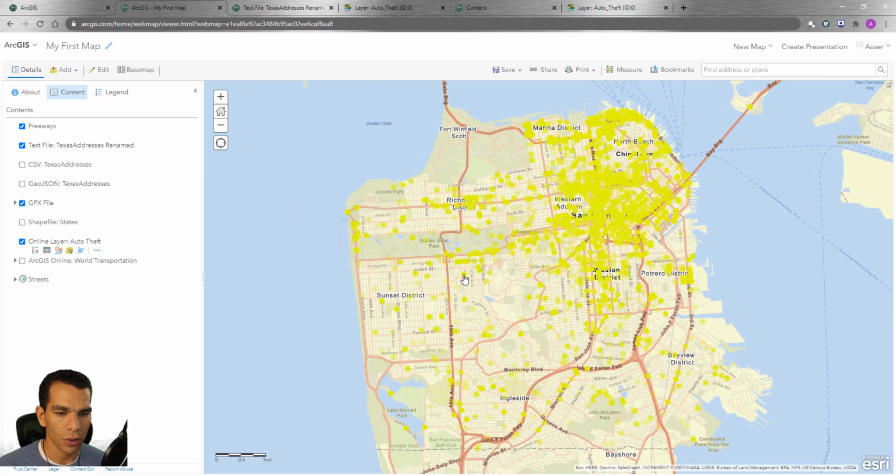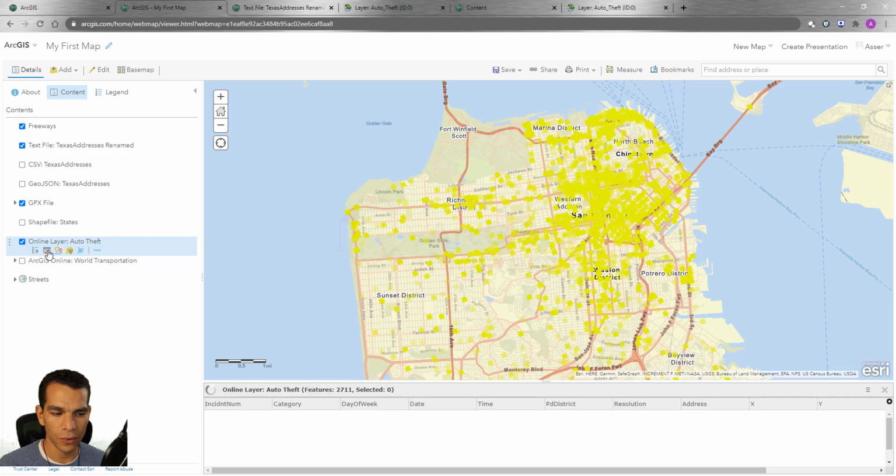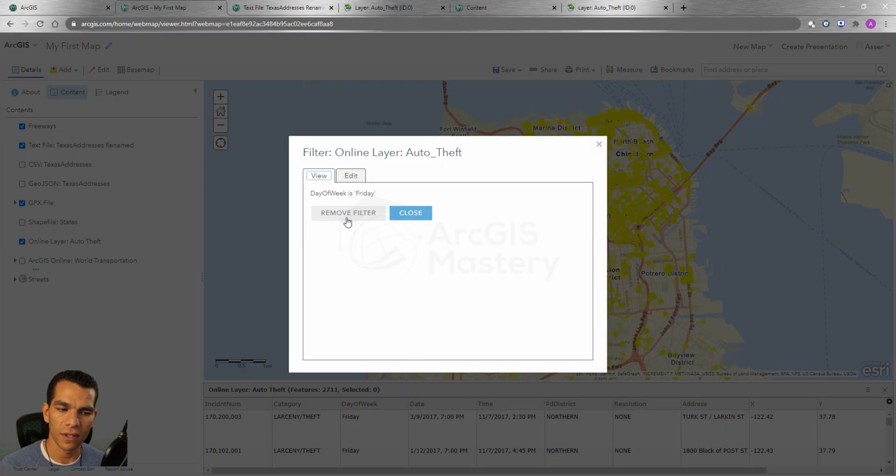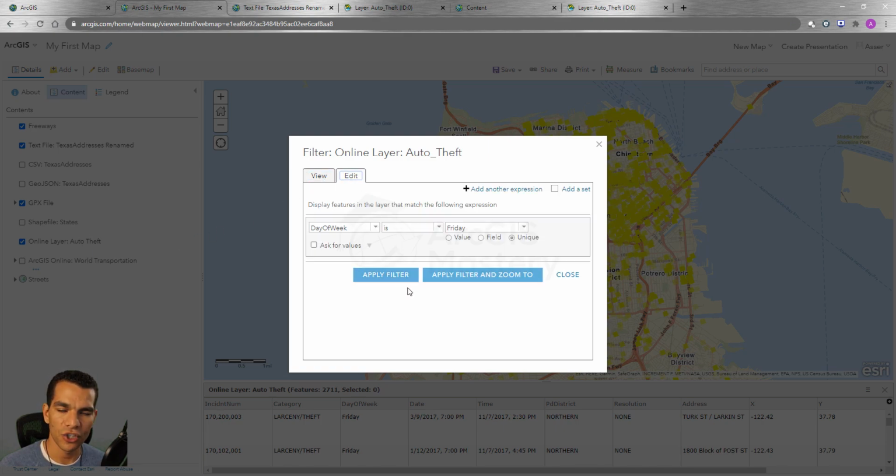that apply to your condition. The last thing I want to show you in this video is that you can change the filter from here, but also when you open the attribute table, you have the option to open the same filter from there as well, and you will see that you have the same thing as when you open the filter from the layer. And you can edit it the same way. If you make any changes here, it will apply to the layer and it will show up in the filter as well. So that's two ways to apply the filter, and how you can access the filter and see what filter this layer has. So that's it for this video.